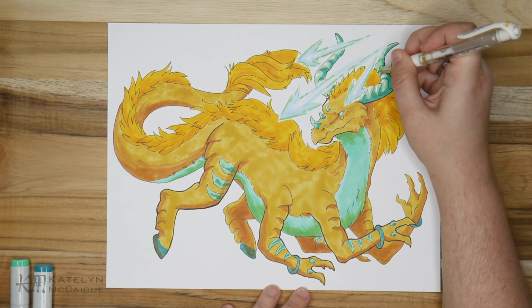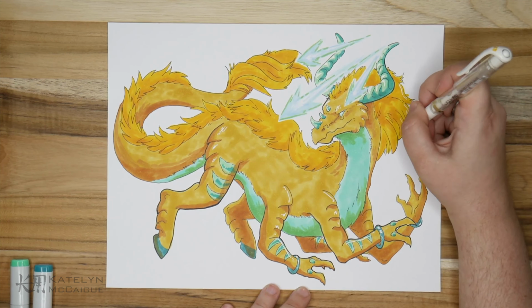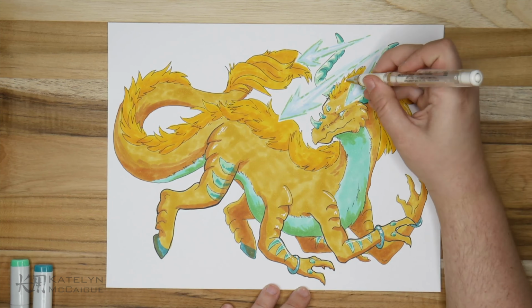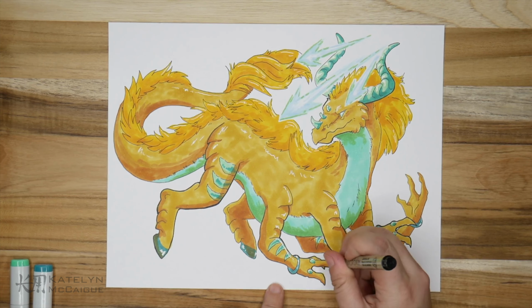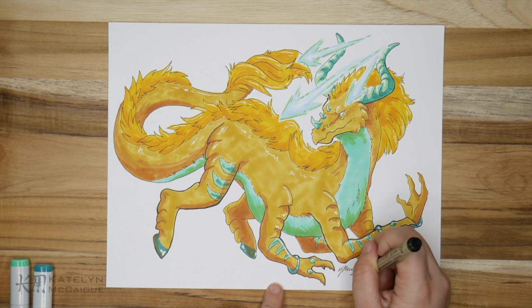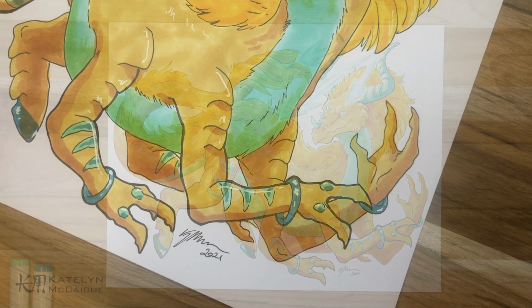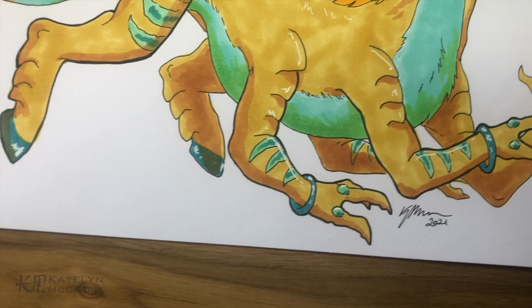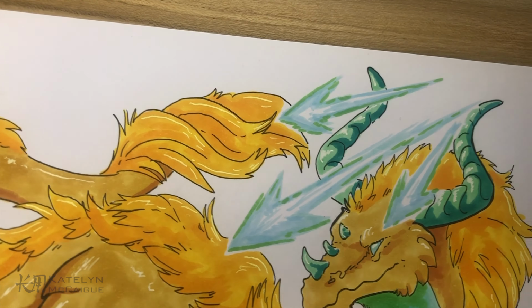All right, we are about to reach the end of this dragon. I'm just going through and adding a couple more highlights with my white gel pen just to make a couple more things pop a little bit more. This one, there's certain things about the lighting that aren't perfect, but I still like it. I really like this one. I love the colors, I love the golds, I love the blues, and how the stomach just kind of glows and the horns just look super cool. Overall, I really enjoyed making this one.